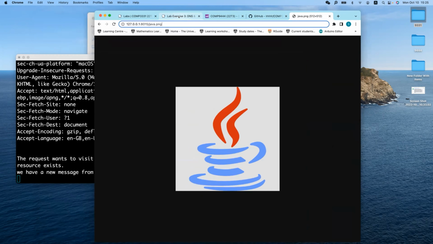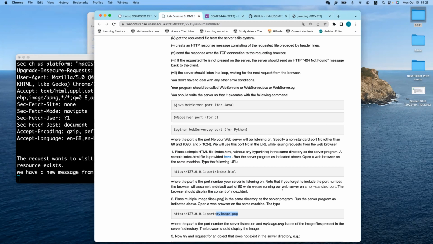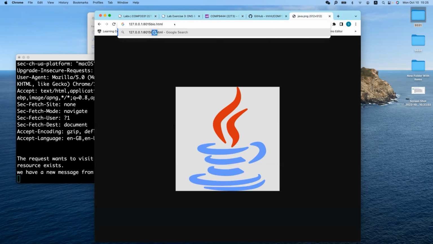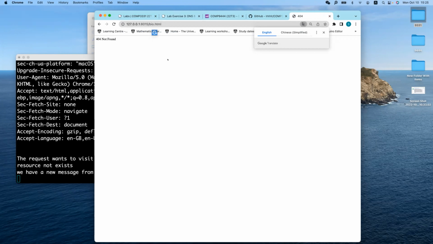Apart from these, how about the 404 not found? Can you try to visit a file that does not exist? Just change to an invalid name. It just gives a one-line message saying 404 not found. Also check the status code behind this one. You can press F12 and check the status code.